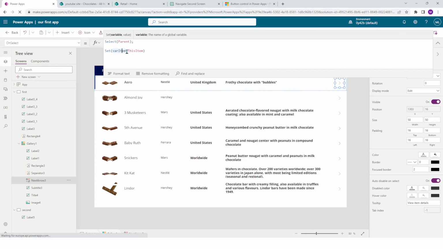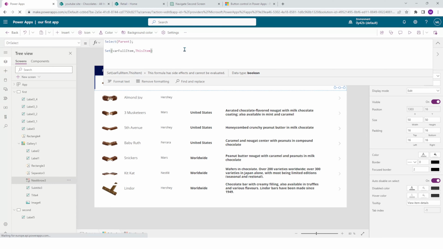Maybe, I wonder if the name's going to confuse people. Let's call it var full item, like this. Maybe it's less confusing. Select parent, we can just leave it. So do that, and then we close. So we do this. And by the way, that's all the logic that you will need to wrap and collect all the data that you want for this specific task.